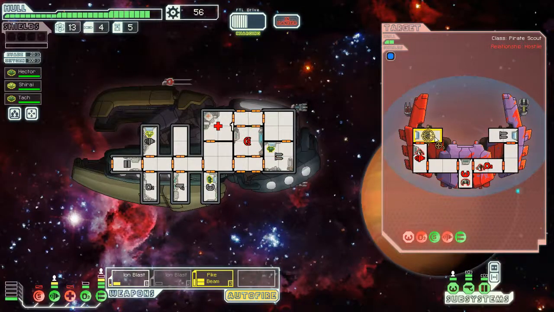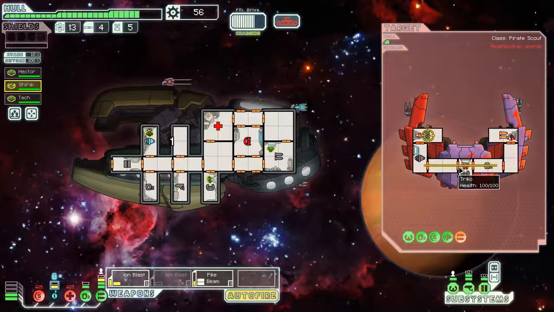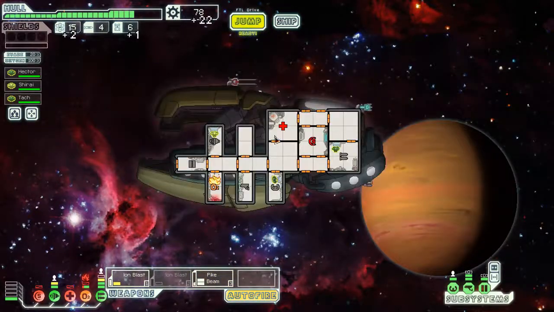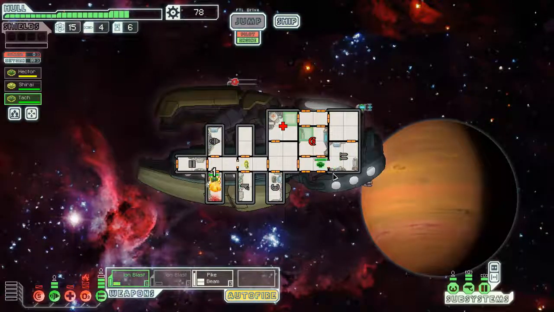That is a problem, though. That's a problem. Come on, just pop again. Shoot. Oof. Yeah, and this is the thing with having no shields. Because obviously if we had even 1 level of shields, that would not have been a problem. And we have a fire in the oxygen, the life support, so let's fix that. Come on, put out the fire.